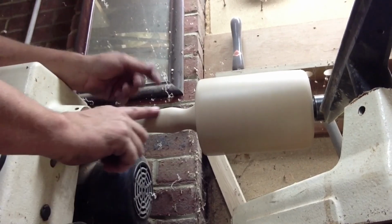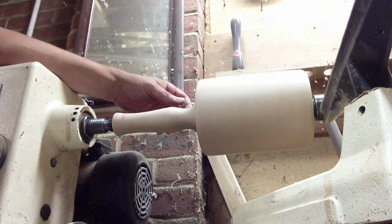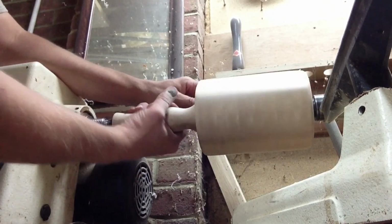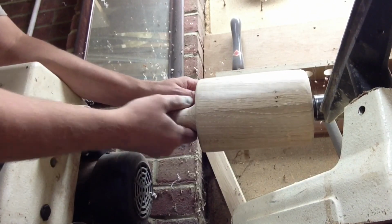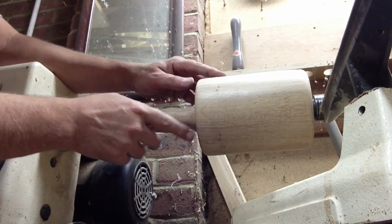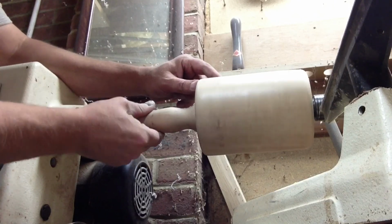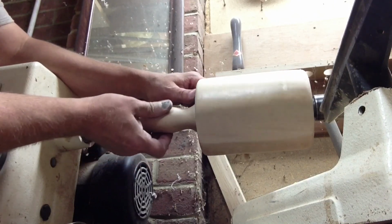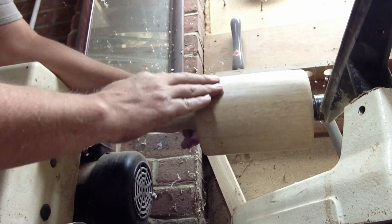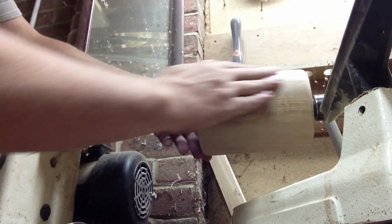So, I don't know if you can see, there's a bit of a shine on there. I don't even know if you can hear me actually. Do you see there's a bit of a shine on there now? Nice and smooth. Yeah, just see the shine along here. Just where that is highly polished. Well, not highly polished, but it's taken some of the bad grain out.